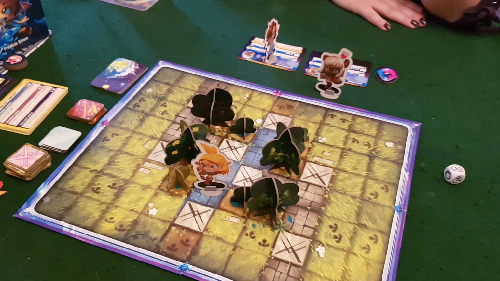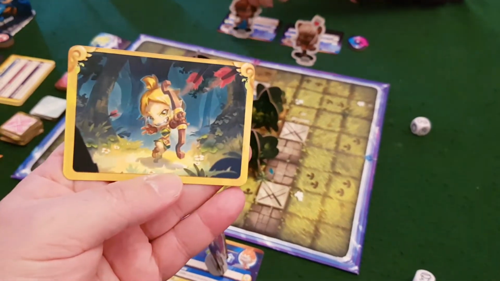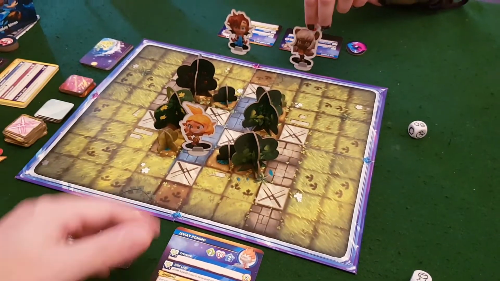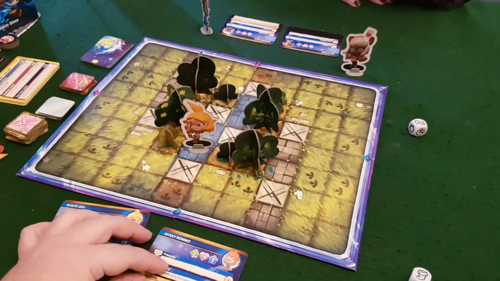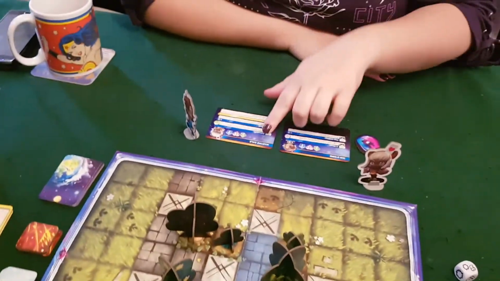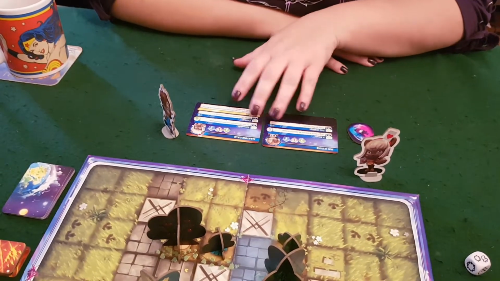If one of your Krosmasters gets knocked out, and we have 2 each, so I've got this one here, which is Agadis, and JJ Ronimo. The names are quite interesting. If one of them gets knocked out, then Carla will win, or if I knock one of hers out, she'll win. Who you got, babe? I've got Martine Gale and Ian O'Dine.